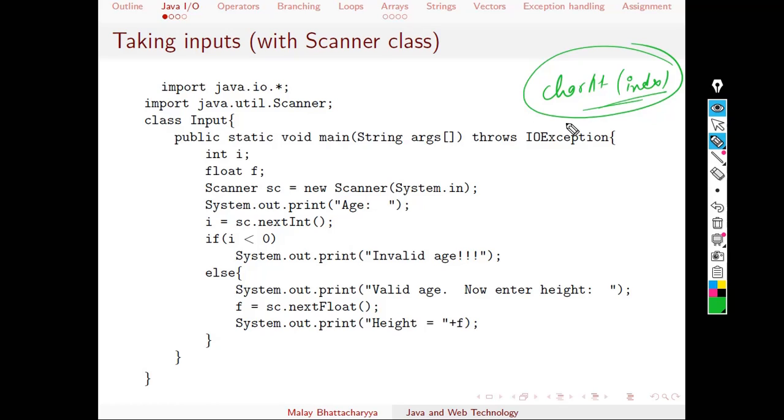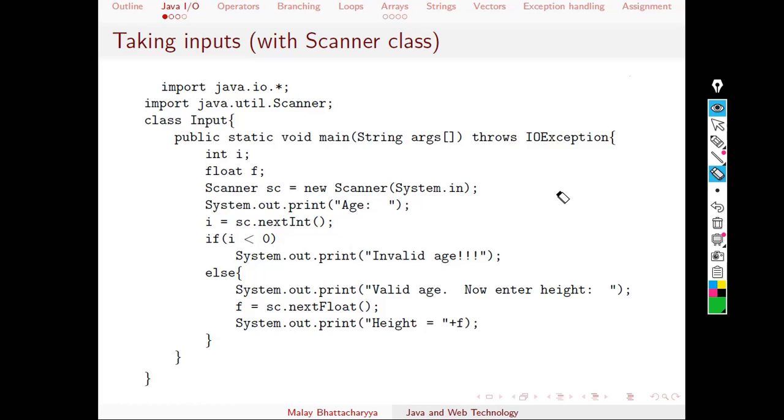By default, the Scanner class doesn't provide any method to take a character as input from the console. It has methods for integer, double, float, string, line, and everything else, but none that can directly take a character as an input.